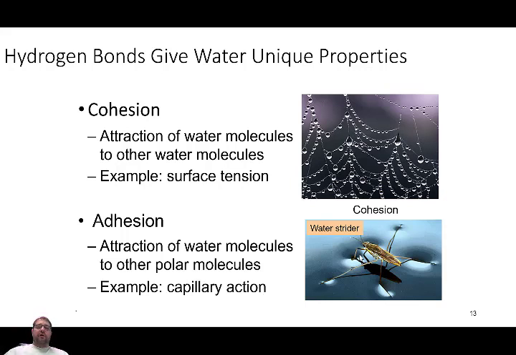The other important feature of adhesion is the ability for things like plants to live. Right? So if you think about something like a redwood tree, redwoods are the tallest, largest trees on the planet. Right? And so if you go to the redwood forest in Northern California, they're spectacular. I mean, they're amazing. You can drive a car through trees because they're so big. Okay? But we're not talking about just the width of the tree or the girth of the tree, but we're talking about the height of the tree.